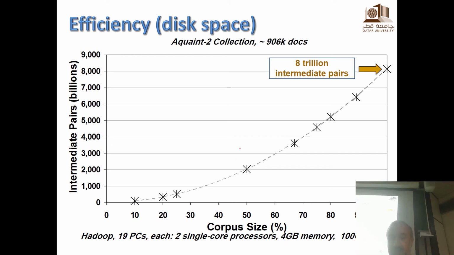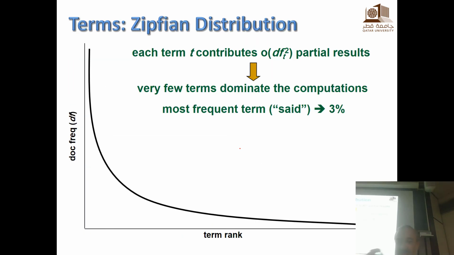That's with this algorithm, by the way. And of course, we didn't do it with the trivial one because it won't work with MapReduce. But that's with the algorithm that we discussed. This is huge, right? We have to find a way that is more efficient than that. So the story didn't end here.